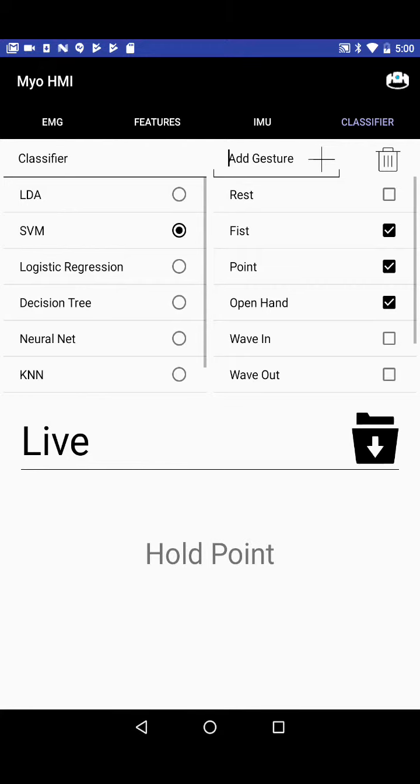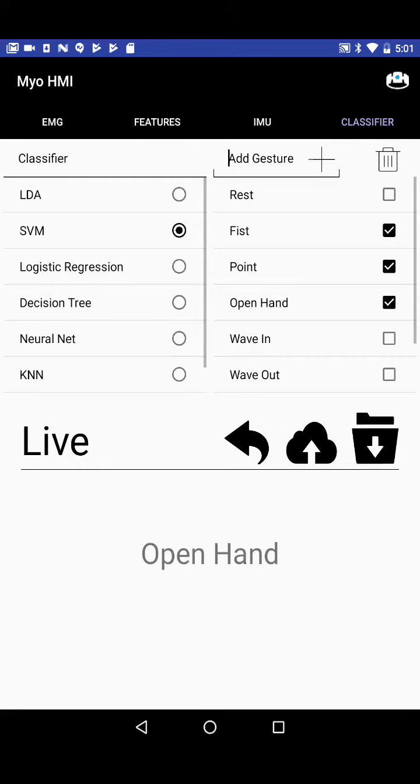So it takes kind of a long time. This is an old tablet. It might be faster on some newer devices. And it's important to think about how your muscles are interacting with the sensor on your forearm when you're doing these different gestures, and try to remember how your muscles are while you're holding these gestures, because that's the best way to use them to predict once the model has been trained. So we're almost there.